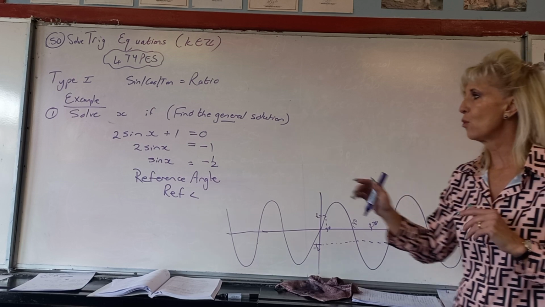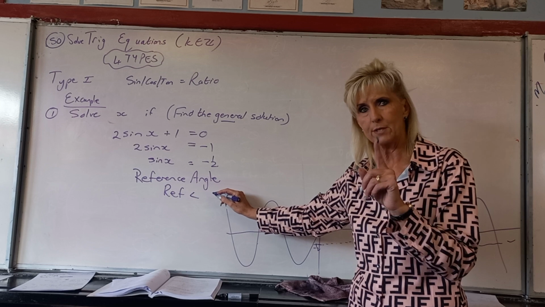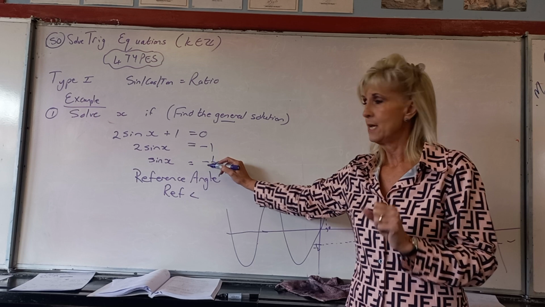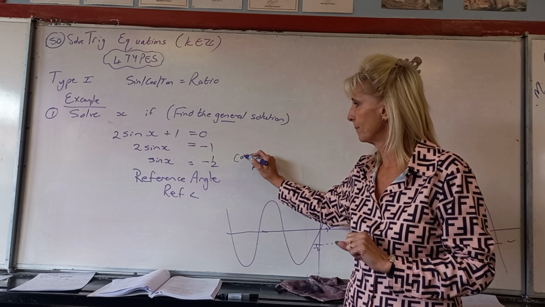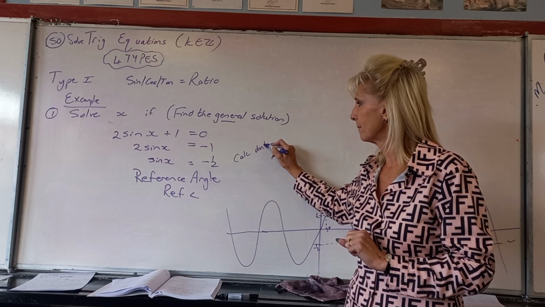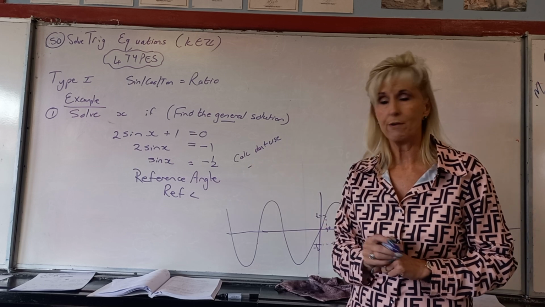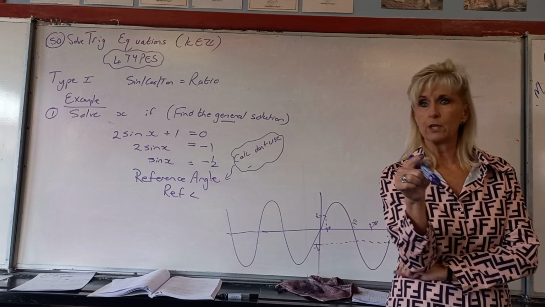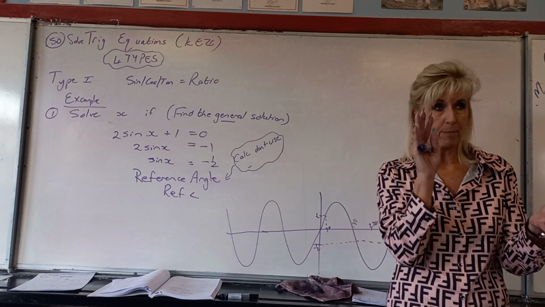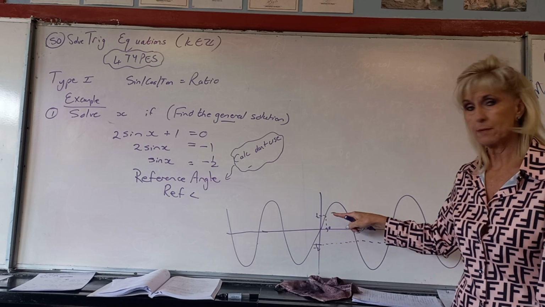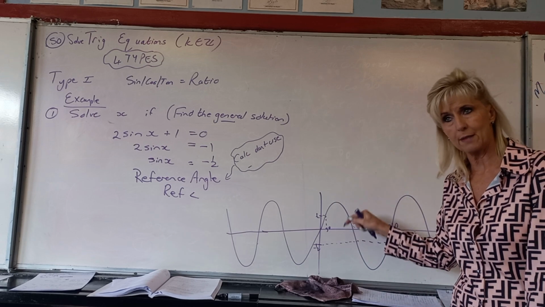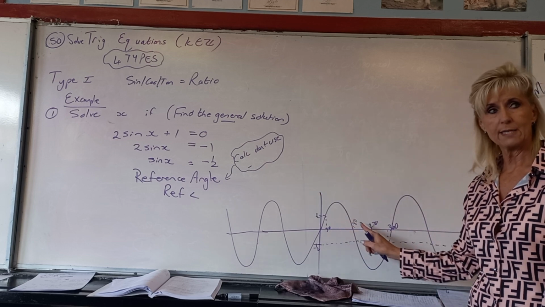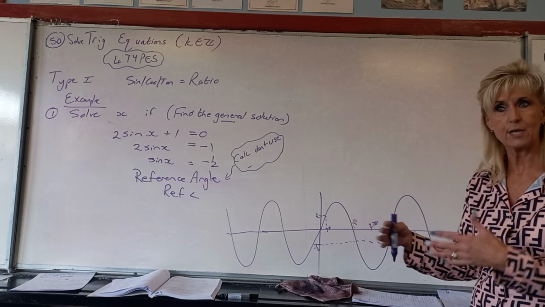So the technique is to always get your reference angle, a positive angle in the first quadrant. So you ignore the negative, guys. This is crucial. When you go for your calculator, you don't put in the negative for your reference angle. That's the note that you must make for yourself. So what are you going to put in? Shift sin of positive a half. But then what will your answer be? Positive 30. But you're going to use that 30 to get to all the other quadrants, like I showed you here now. 180 minus, 180 plus, 360 minus, as you know it.